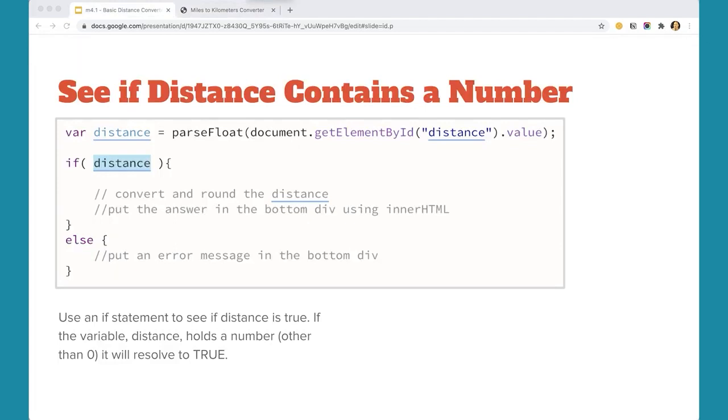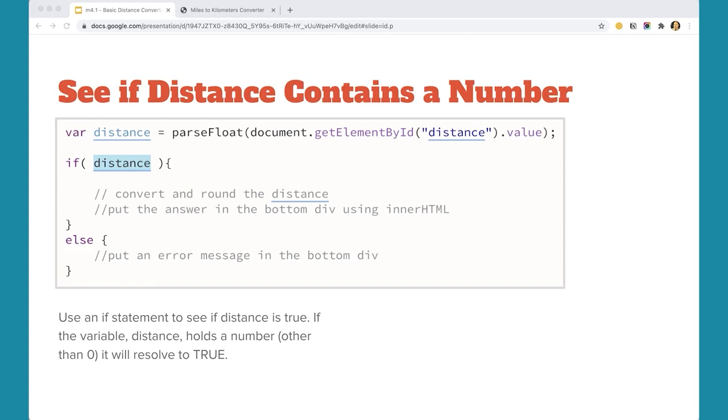The next thing we need to do is check to see if distance is an actual number. If somebody put in something that's not a number, we can't convert that to kilometers. So we need to make sure distance is a number. We can do that with an if statement. And remember, if we put in a number like 5 or 5.4 or 25 or whatever it is, that's going to come back true. That's truthy.